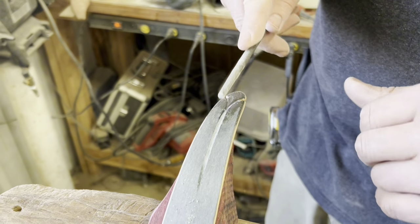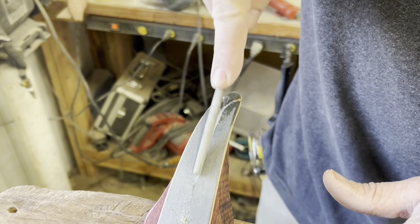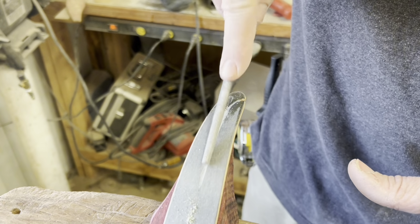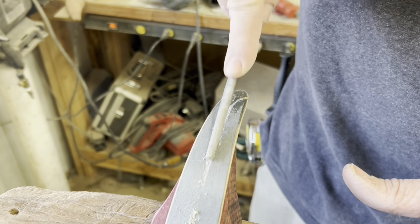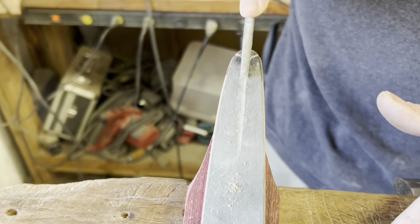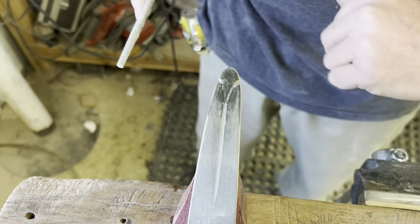And when I restore these old bows, I like to make them beautiful but keep as much of their original design as possible to honor the bowyers that built these bows. So I wouldn't really appreciate it if another bowyer took one of my bows and completely changed the design of it. Now, once it's their bow, they can do whatever they want with it. But I just think it's more respectful to keep the original design in order to give the original bowyer the most respect that he deserves for building it.